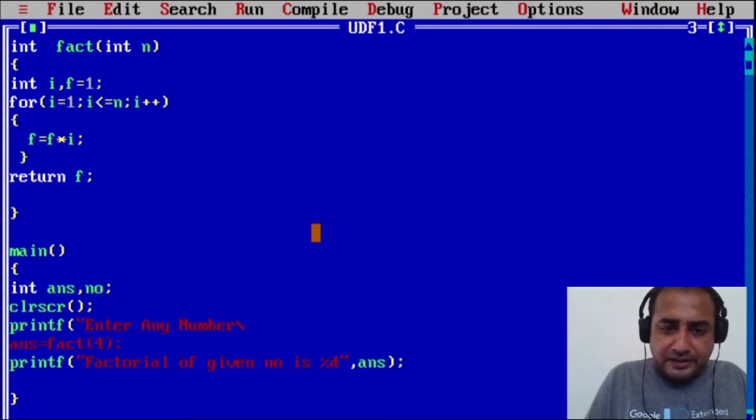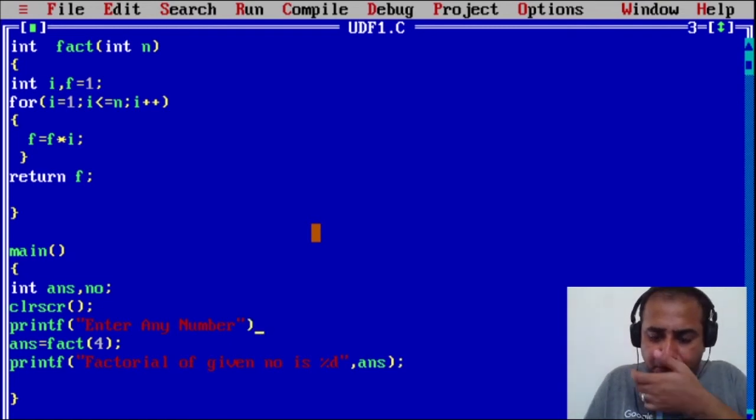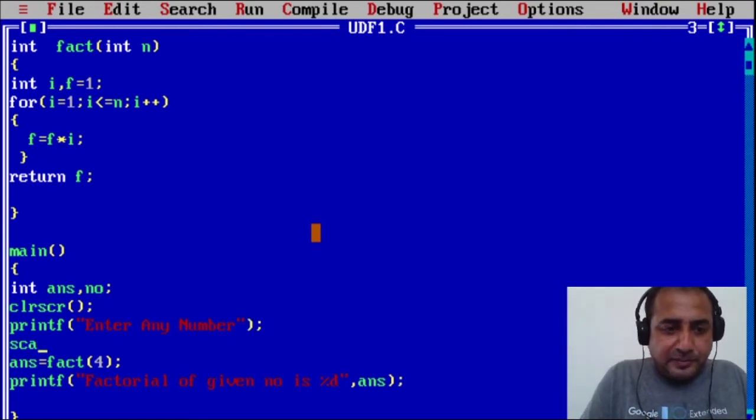And once the user enters the number, I have to scan that. So let me write scanf, then double quotes %d, because I'm scanning an integer variable, comma, जो भी वैल्यू आएगी उसको कहाँ स्टोर करनी है, yes, नंबर के एड्रेस पे. So I have to write address of number, right? And rather than writing 4, I should write here number.